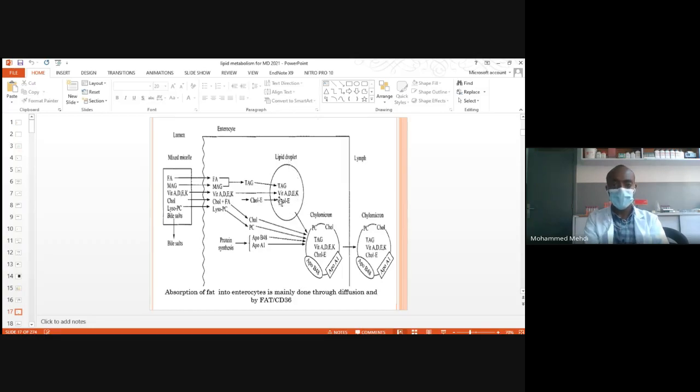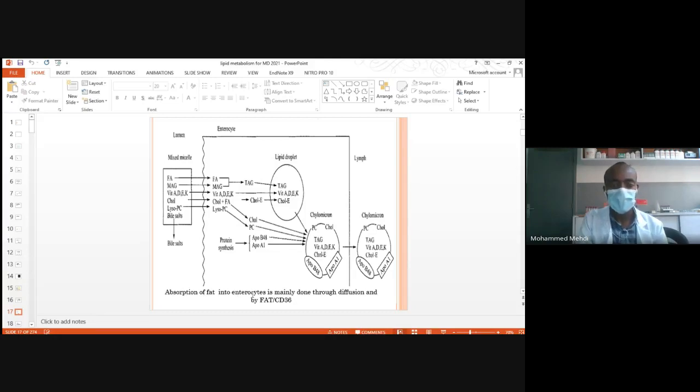They make this lipid droplet with the addition of protein. Here we add protein, and they make a chylomicron. Chylomicron is our first lipoprotein, which transports exogenous lipid, dietary lipid. Now this will be secreted into the lymphatic vessel. Through the lymph, it will travel up to the superior vena cava. In the superior vena cava, it will be drained to the blood circulation.